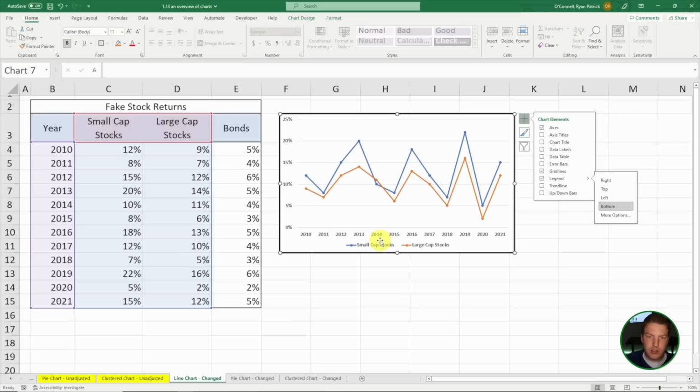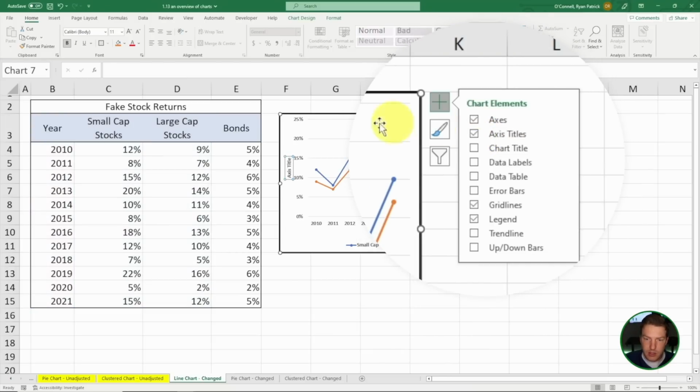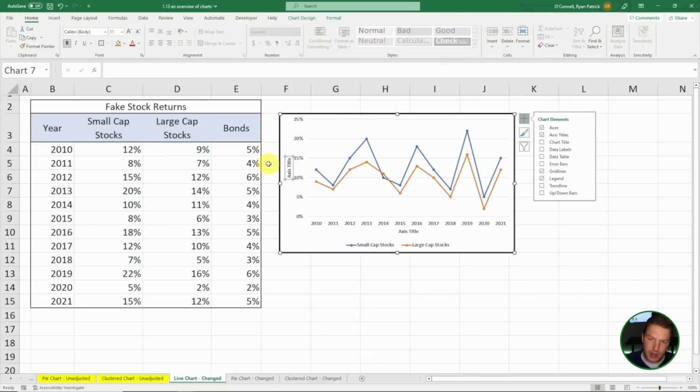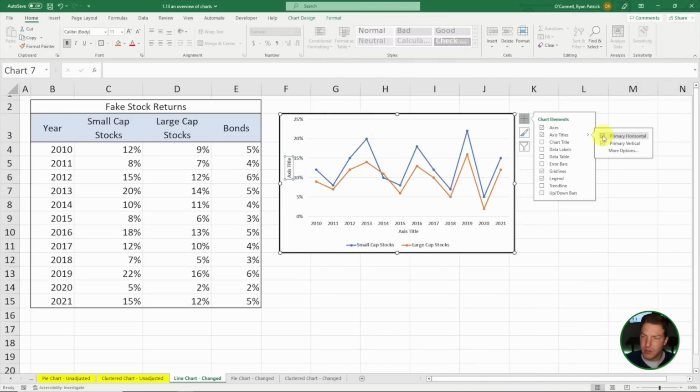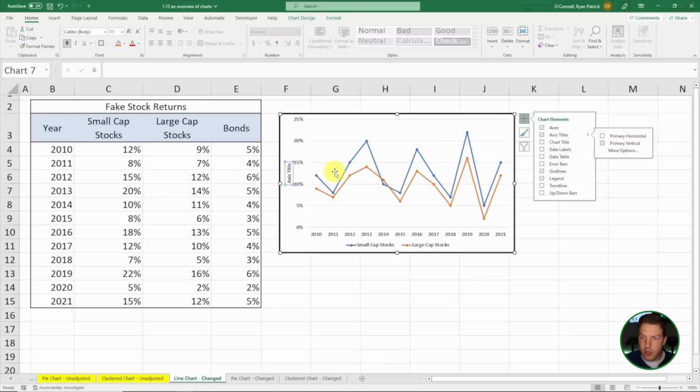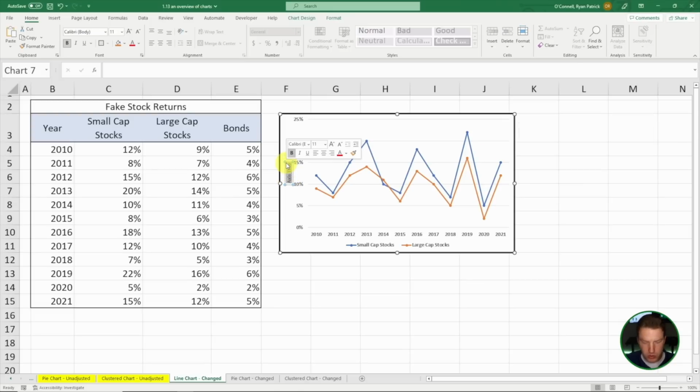And one other thing I'd like to do is add a label to the axis, because someone who's looking at our chart might not necessarily know what this 10%, 15% means. Right? So one thing we can do is go to the axis titles here and check that. But I don't think we need a title for the years. I think most people will just figure out that these are years. So I'll go to axis titles and hit this. I'm going to uncheck primary horizontal because we don't really need that one. But we could change this one now to stock returns.